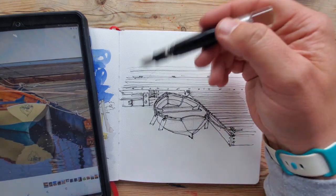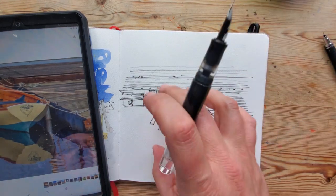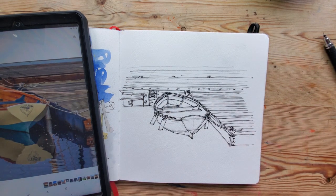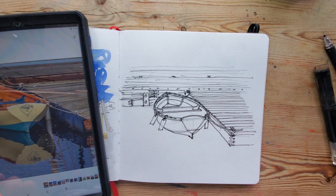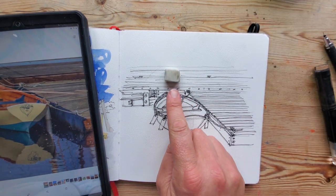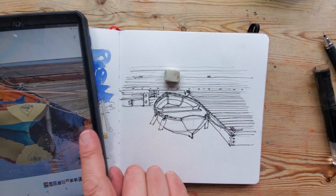Now I don't, might just leave that completely blank. The main bit of the drawing is all in here. You can paint as much as you want, you can leave it as blank as you want. So what I'm going to do now is I'm going to let that dry, hair dryer or not hair dryer. I might just pause it for a second, make myself a brew. There's Mr. Rubber. He's going to come back and clean up this mess.